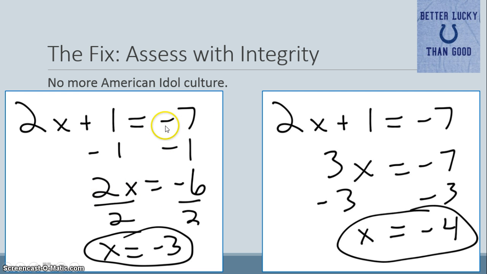The only problem is when they did -7 minus 1, they got -6. So they have an integer issue, which is below grade level standards, but the at grade level standards about inverse operations and two-step equations, they've actually got down. And so that's a student on the left that I would want to be able to assess with integrity and with focus, and say this student actually has the grade level standards down as far as inverse operations. They just need some remediation within the integer domain.